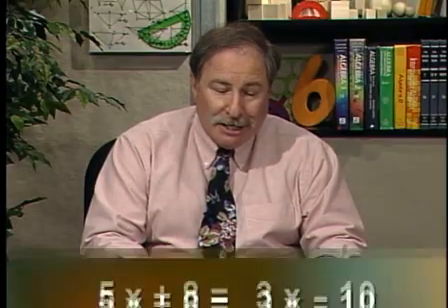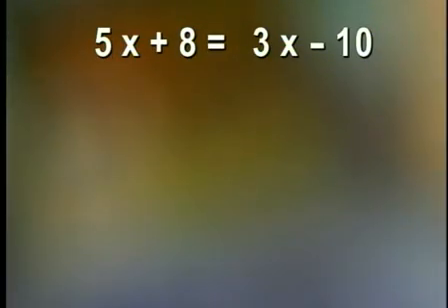Next, we look at a bit more complex equation. Now we have letter and number terms on both sides of equals. We have 5x plus 8 equals 3x minus 10. We know from our previous method that if we have the x term with a number added to it or subtracted, we then can isolate that x term. But now we have x terms on both sides of the equation. What we need to do is get the x term to be only on one side of the equation. So we either need to remove the 5x or to remove the 3x.